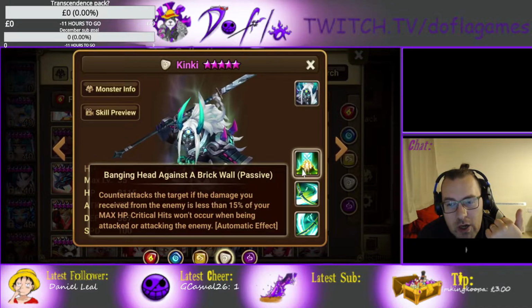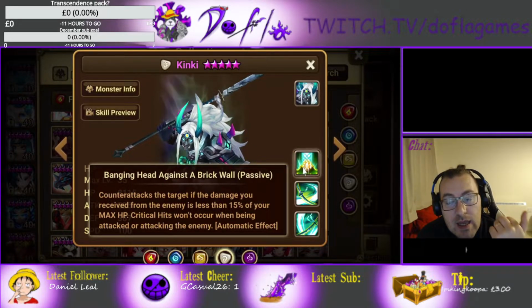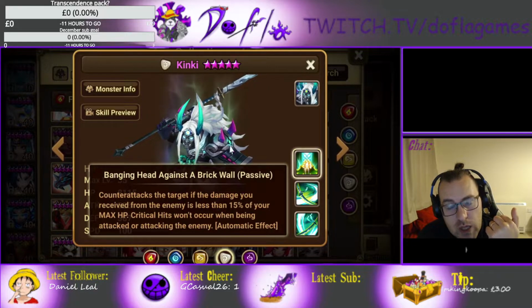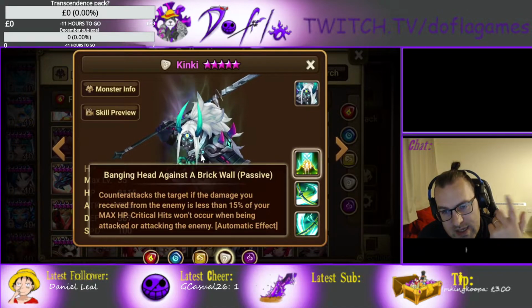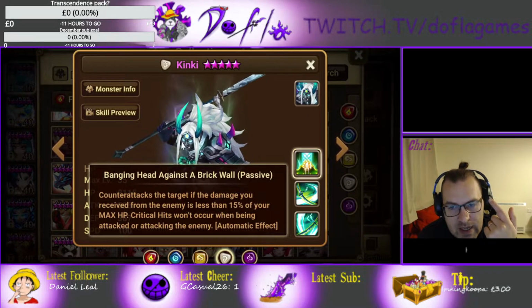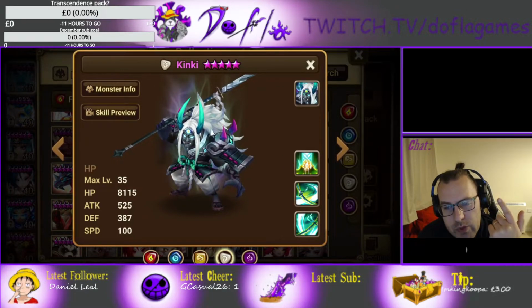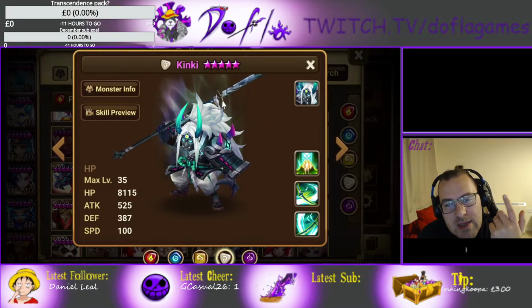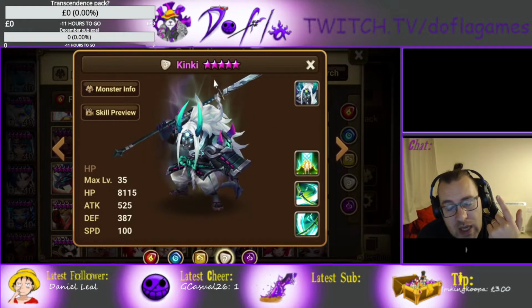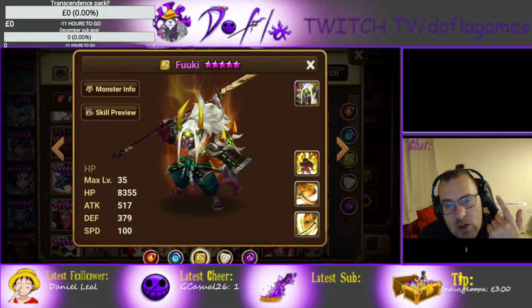Critical hit won't occur when being attacked or attacking an enemy. So they can't crit on Kinky, meaning 50% of his max HP, and if he has a lot of HP, it's going to be really hard to do. So you can see why I mean it needs to be bruiser. Defense is also pretty important, but attack is pretty important too. But overall, you build him HP, HP, attack, HP, HP, HP with attack subs and defense subs, you build him tanky. Same goes for the Wind one.